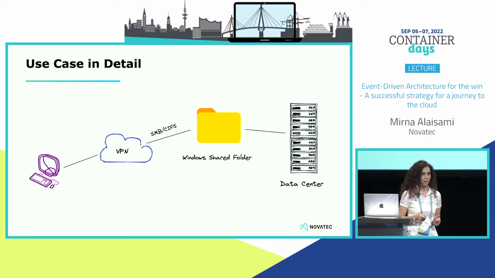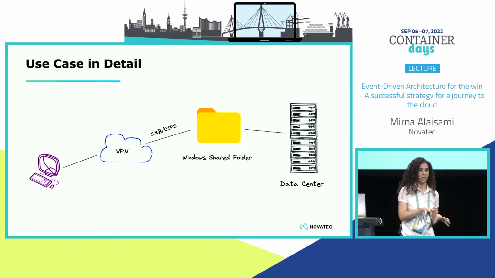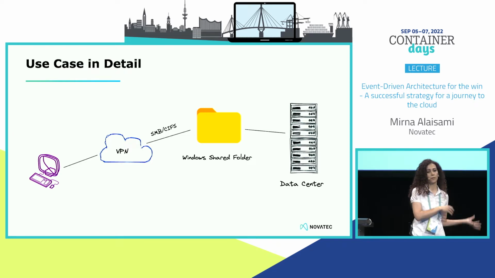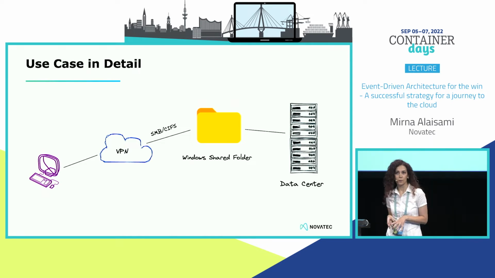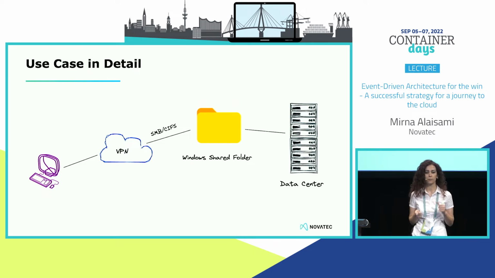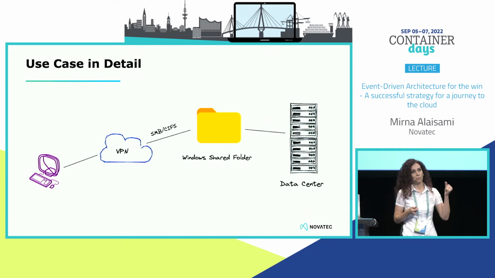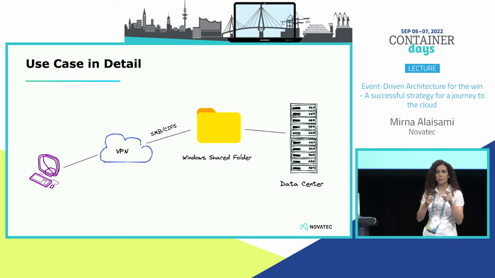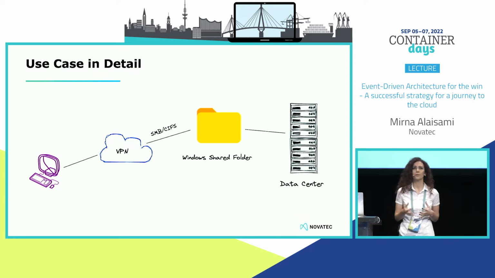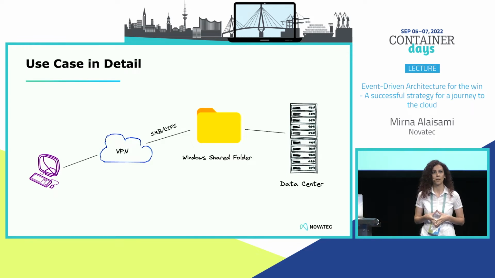So in more detail, they had their application, their interface. The technician can use that application. The application opens a Windows shared folder through a VPN connection using the SMB file sharing protocol in order to upload and store their data on their local data centers. And having a look at that picture here, you can imagine the kind of problems that may occur when the network or the connection is not very stable.